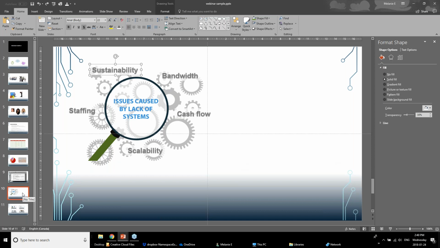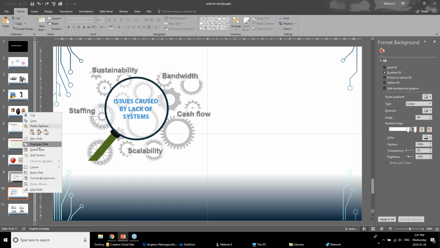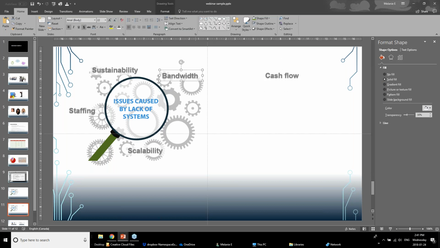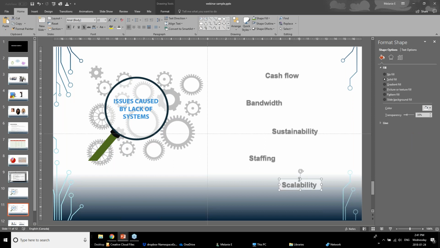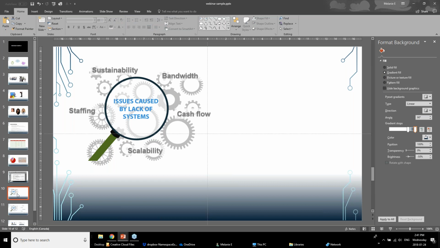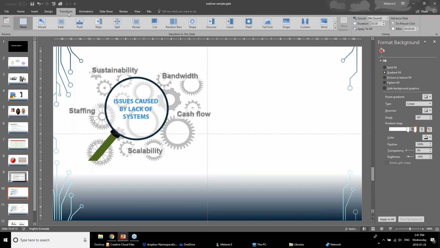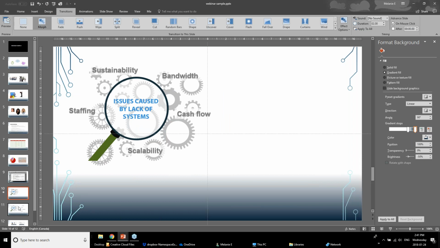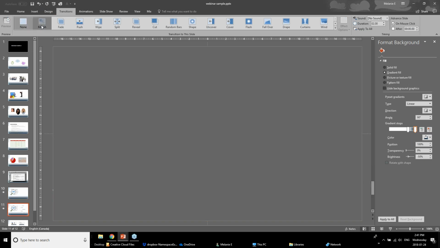I'm going to take the actual slide that I want to work with, and I'm going to duplicate the slide. So that creates a duplicate, an exact copy. On the copied version, I'm going to move my text to where I want it to go. Great. So this is the end point of where it's all going to land. Now I'm going to go back up here to my first slide that started it, and I'm going to go along the top ribbon to transitions. And now I'm going to select morph. Oh, wrong one. Sorry, guys. I'm going to go to the one underneath it and select morph.